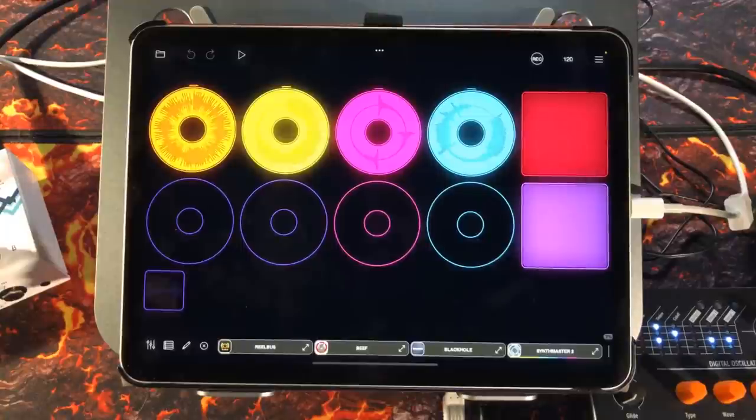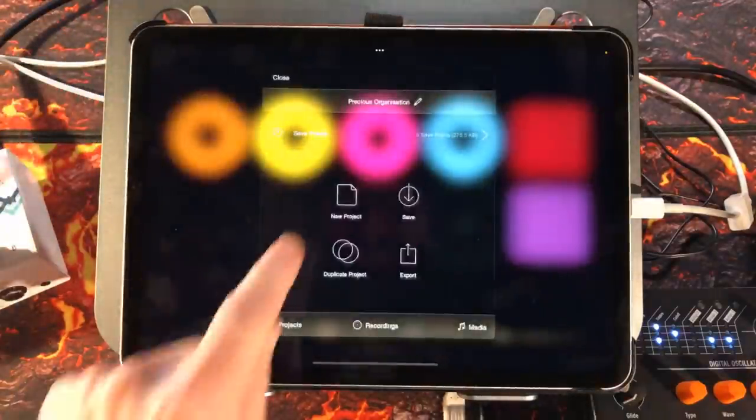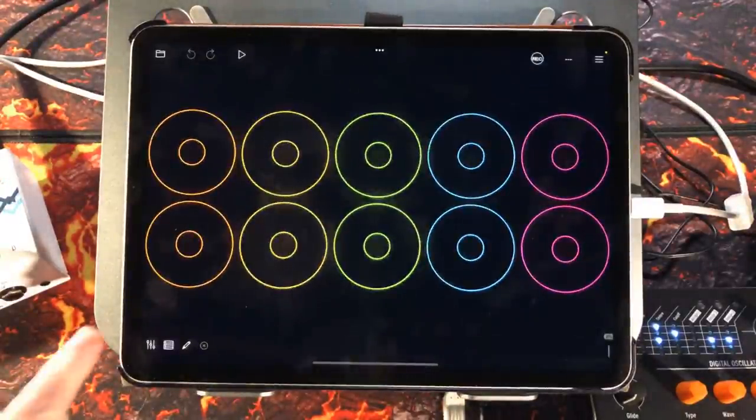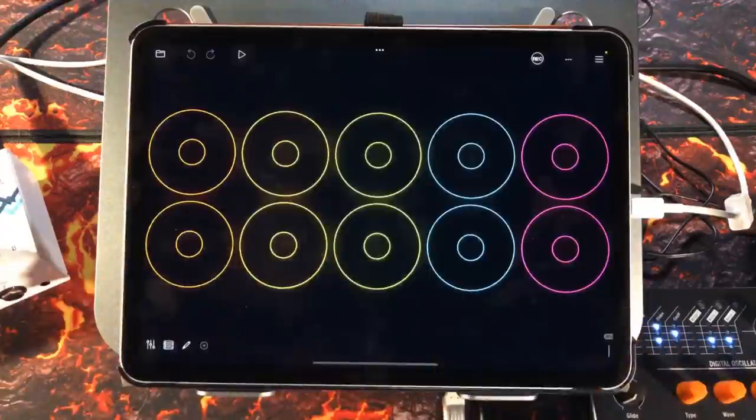This is going to be a basic getting started and setting up for the first time, how to make it do what you want it to do and function in a way that is good for your workflow. Otherwise, it's going to all be very confusing. So what we're going to do first is go with new project, and I'll discard the changes. You'll see it will default to this.